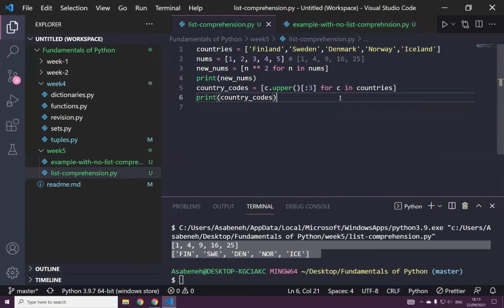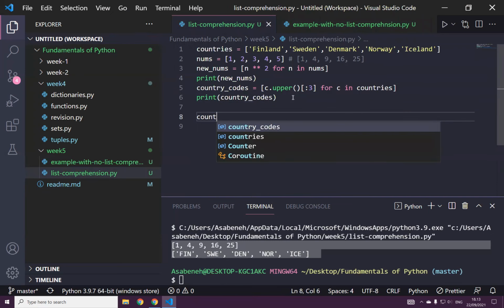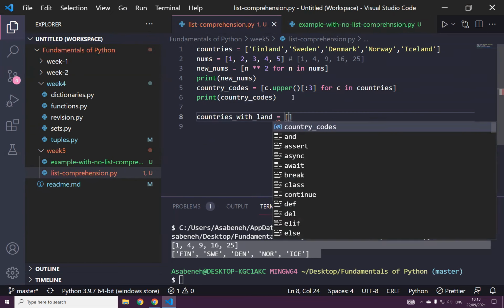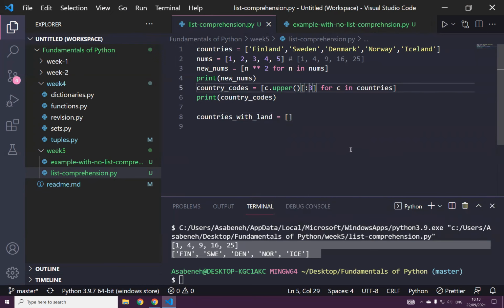And can we filter, for instance, countries with land? Okay, countries with land. What are the countries with land? Tell me, guys, who is going to tell me? Type 1 for me. That's how I activate my students now. Just type. You may write the countries that are with land. So we have to get that.